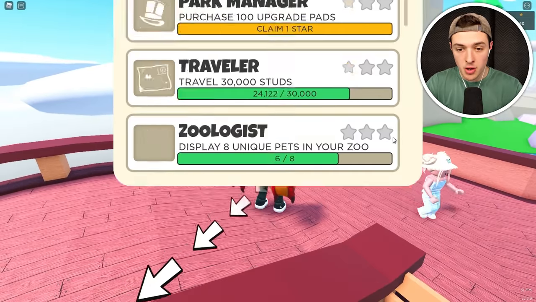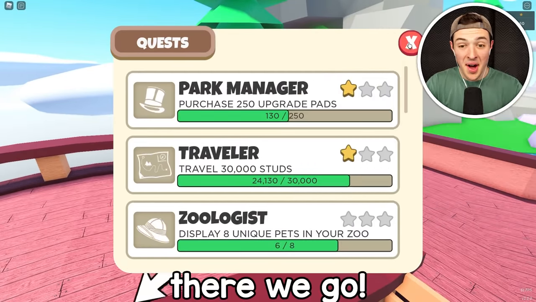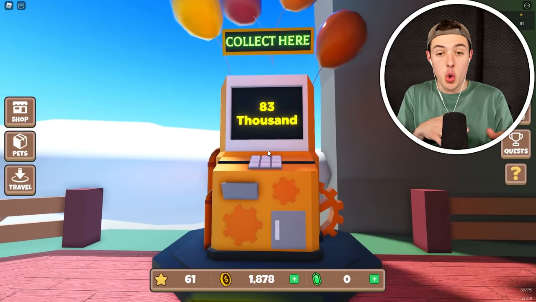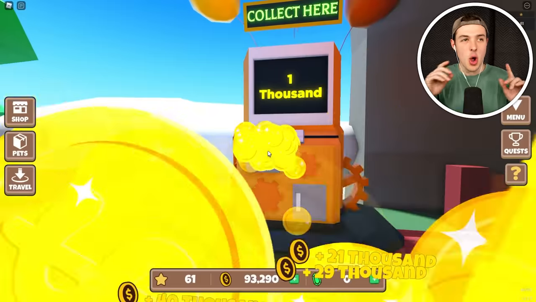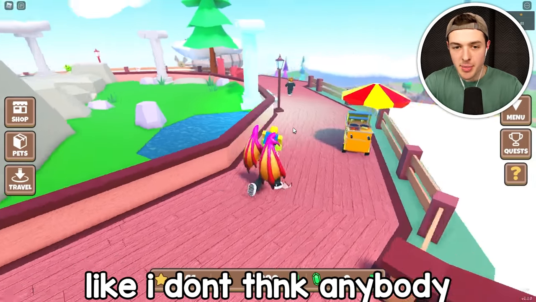Let's see. We can collect another quest, which should increase my overall star rating, right? There we go. Oh my gosh, wait a second. We almost have enough. Look how fast our money is going up. We're getting like $2,000 or $3,000 every second. Yo, being a zookeeper pays well. I think the only zookeeper and also the only zoo owner. Like, I don't think anybody else works here.